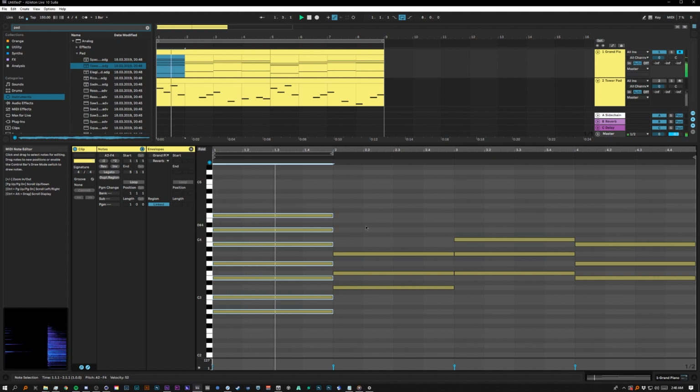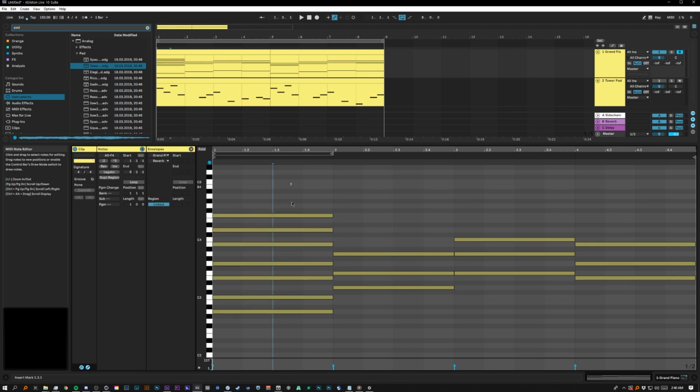But be careful, because the more extensions that you add can make a chord and a chord progression in its entirety sound less stable. So I'm going to mute these top ones.